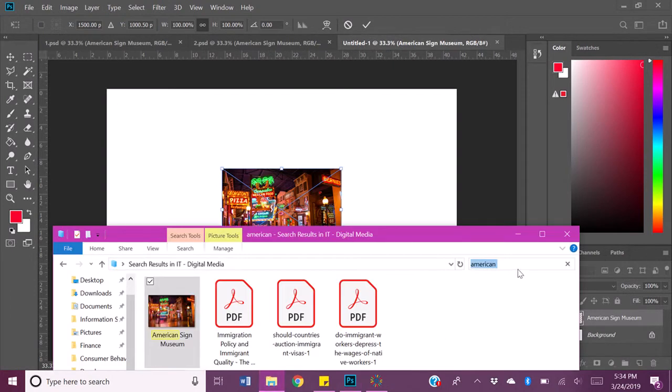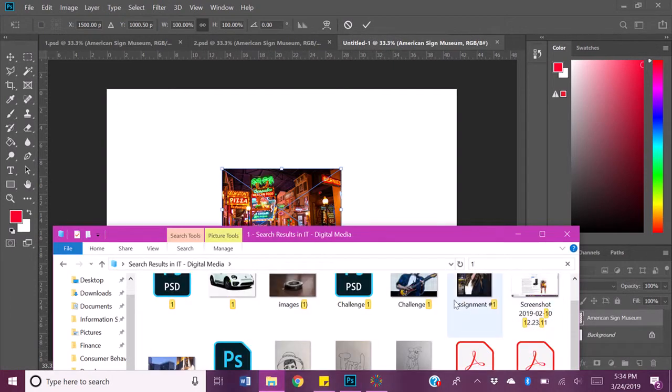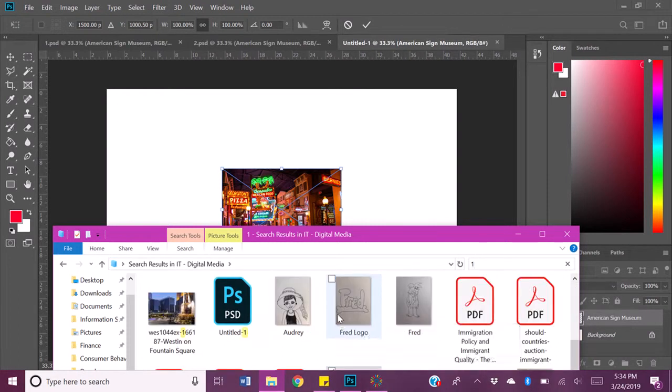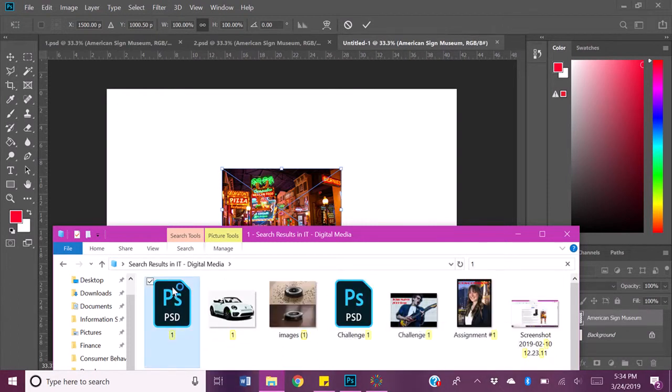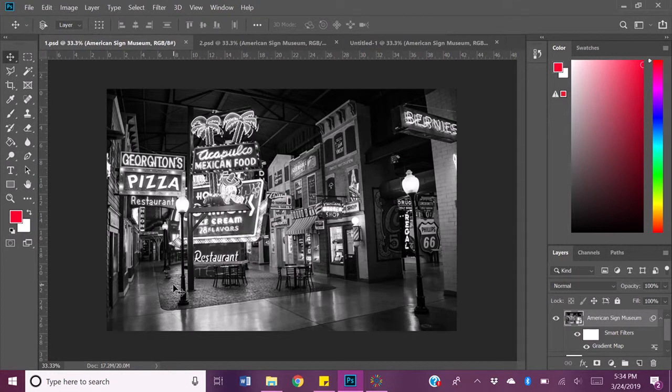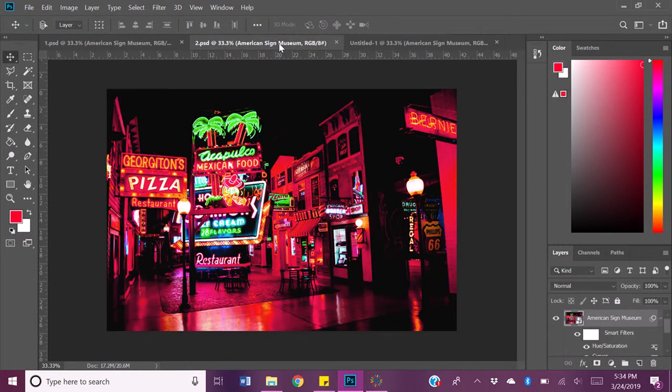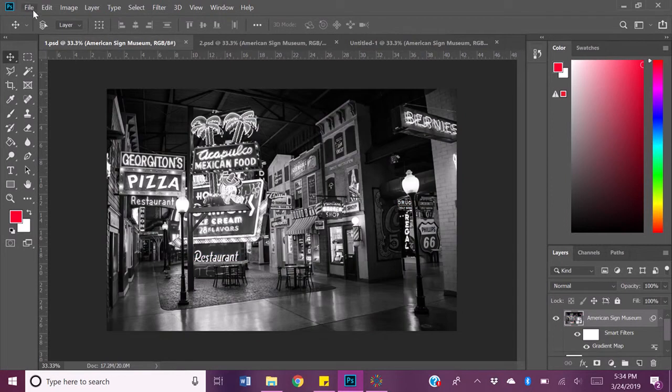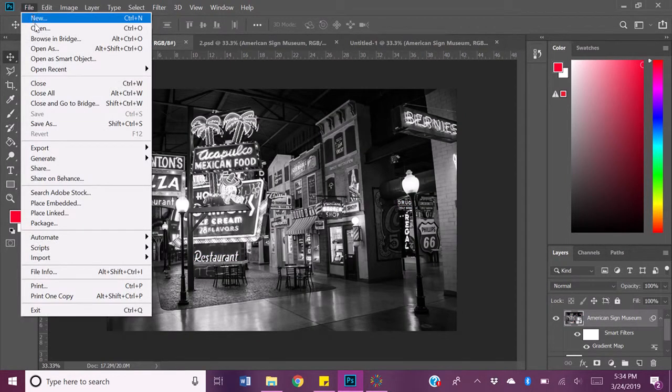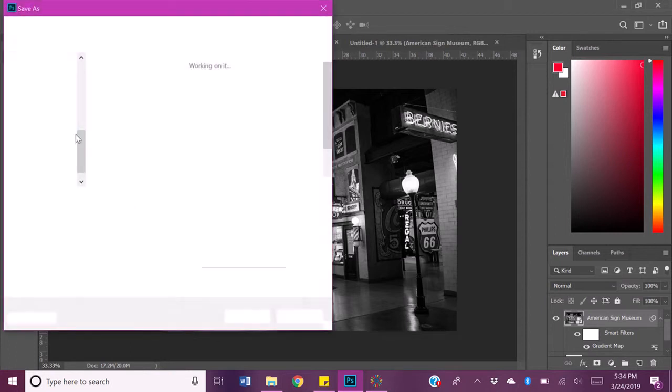And then I'm going to go look for number 1. And where I messed up was I actually meant to save it as a JPEG instead of the PowerPoint. So that's why that didn't open up as well as I thought.